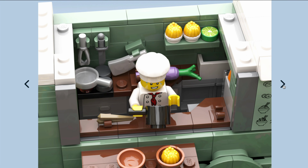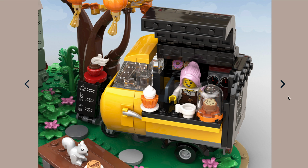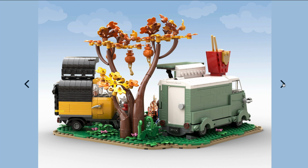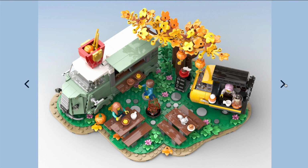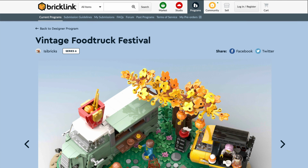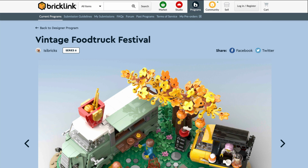That's super. You know, I suspect that this will have received quite a lot of votes because it is the sort of slightly generic thing that appeals to a wide range of people whilst having the uniqueness of the vintage food truck and everything about it been thought through so nicely. I suspect this one is going to get a lot of votes and definitely deserving of being on the list. If it was one of the winners, I think it would sell very well.